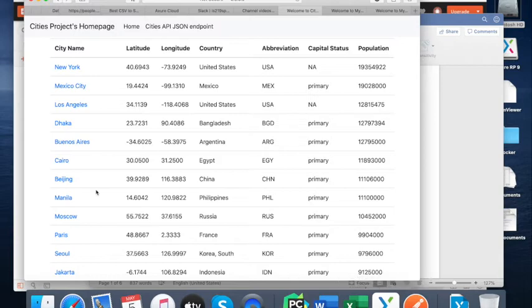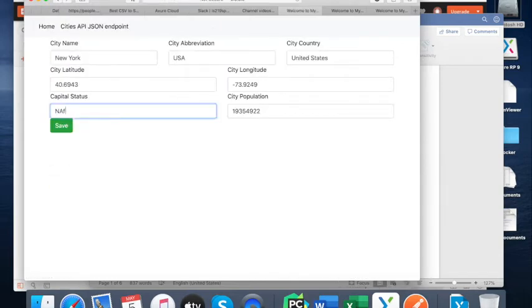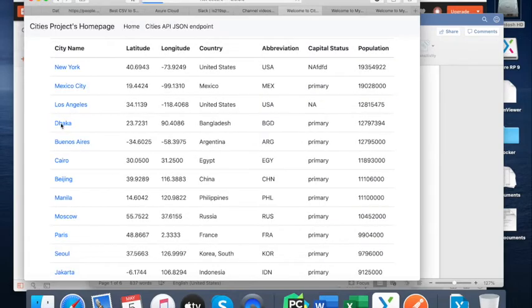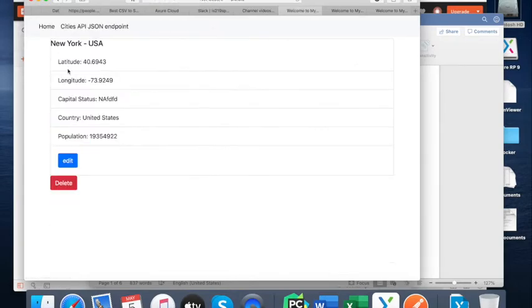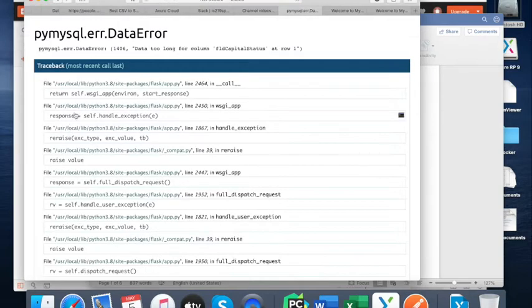Now, we did get an error, which we're not really handling, because it's a lot of work to put all this together. See, we got too long. Capital status got too long because it has too much data in here.